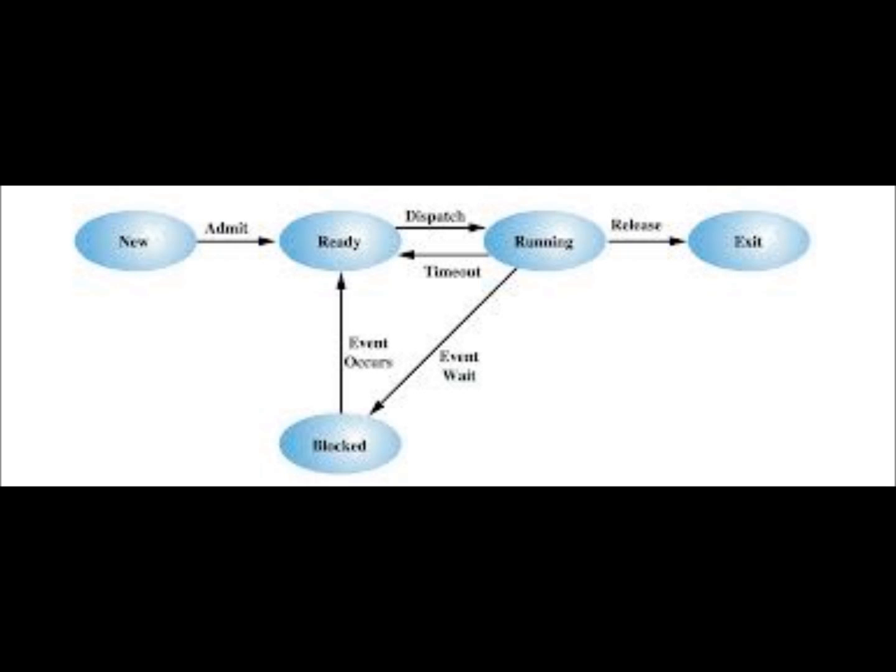There is the new state whenever a task is created, like when a parent process creates a child process or when a user starts an application. But it is not in ready state because there can be hundreds of such tasks which you want to run, but you can't consider all of them for scheduling. Like the task of listening to music in my case was not of high priority so I kept it aside. So I have many new tasks but I will not consider all of them for scheduling now. I will keep some in secondary memory as new tasks. Whenever I am ready to execute a task I bring them into main memory and put them in the ready state.